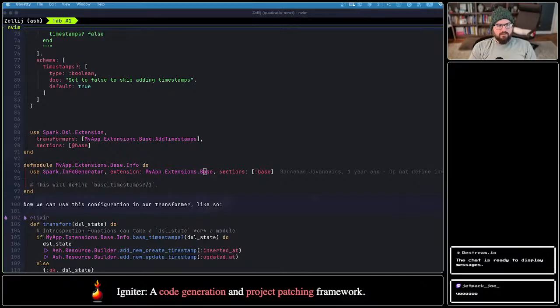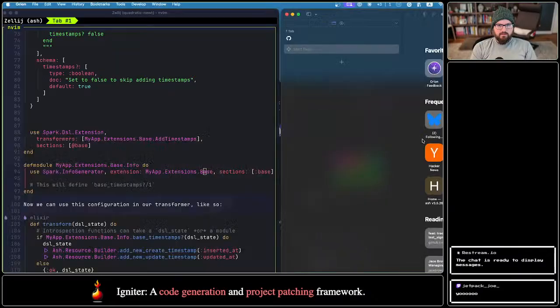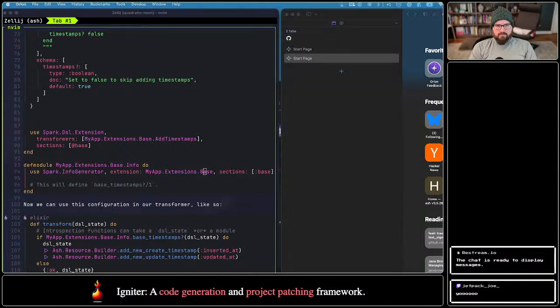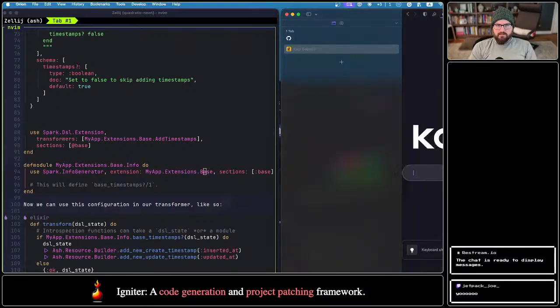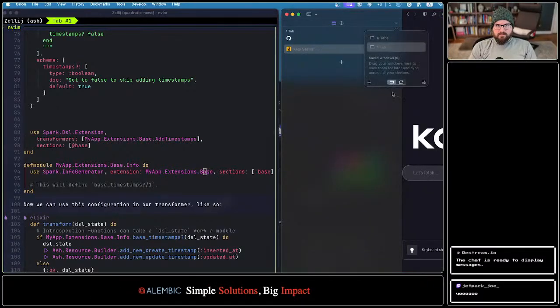Let's just move this over to the other screen and see how I feel about it. Okay, profiles. Let's see. Is this a thing? These are saved windows.